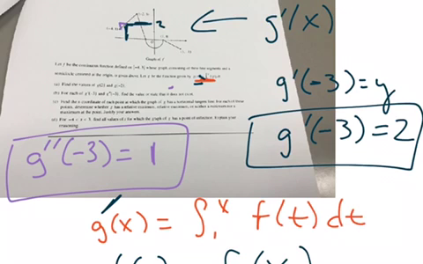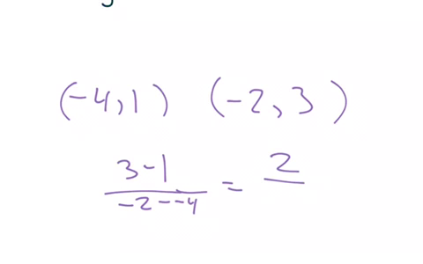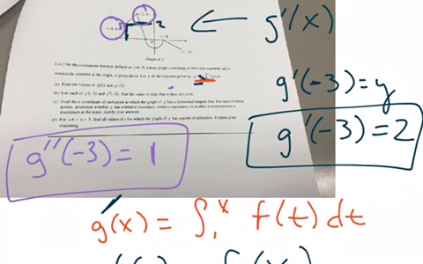If you really don't believe me that the slope is 1, note that you have this point here, -4, 1, and you have this point, -2, 3. So I said, what, -4, 1, and -2, 3. So if I find the slope of this, that's 3 minus 1 over -2 minus -4. And that gives me 2 over -2 plus 4, which is 2 over 2, which is what? 1 over 1. So because the slope is still 1 over 1, we're good.